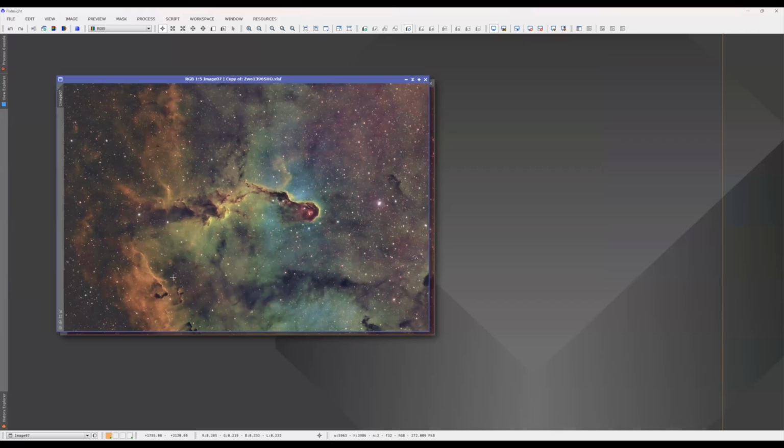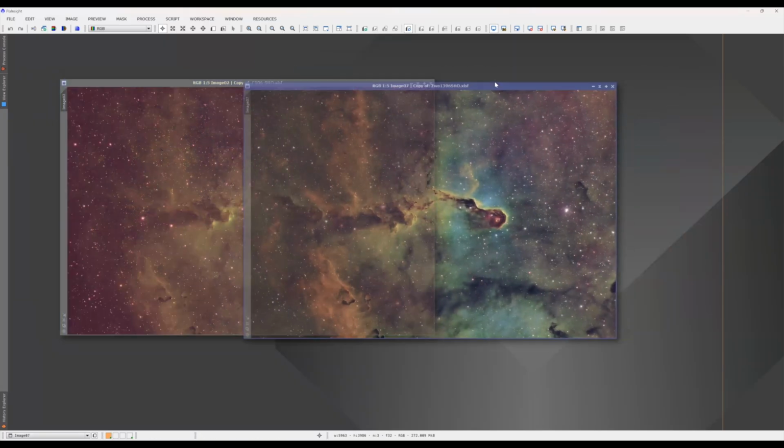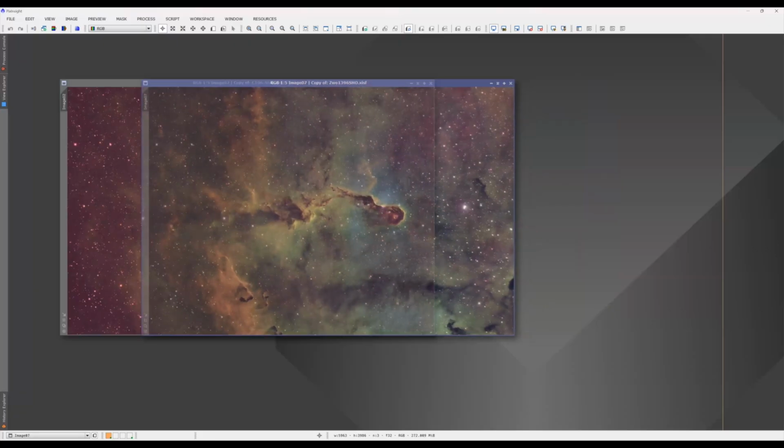Now we've got a decent looking SHO palette image, all done with one tool, the GHS stretch. And it took it from that flat green all the way to lots of different colors in the image using that technique of stretching a single color channel a little bit and then bringing the histogram peak to line up with all the others. It took about 4 iterations to get all this nice red out in the image and about another iteration to get this blue out around here.